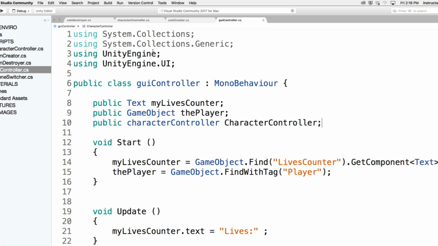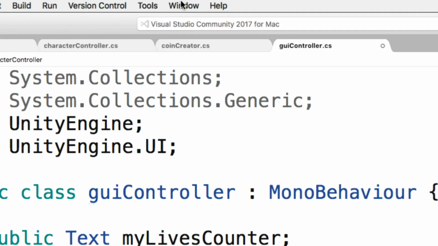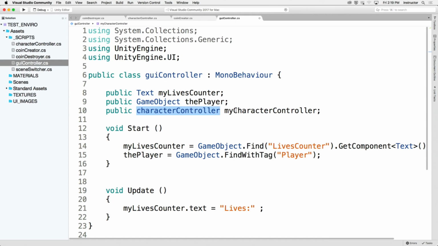You know another way of doing it, and this may be a little bit easier: my character controller. That's the name of the variable. We're saying this is that script right there, and we're giving it a special name, its own instance name called my character controller. That way we can access it very directly.